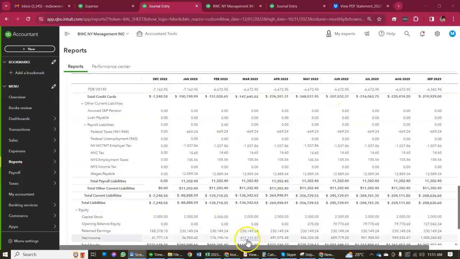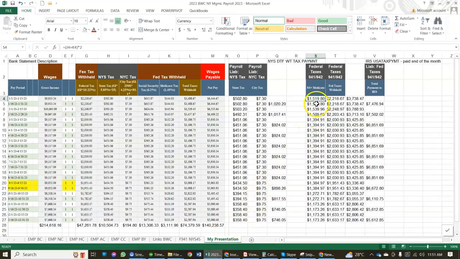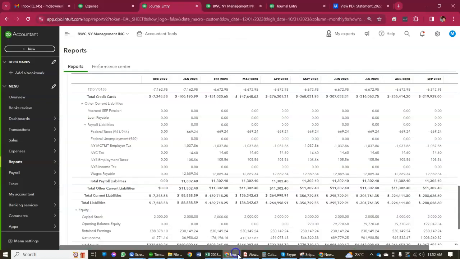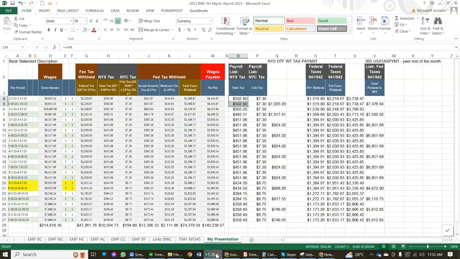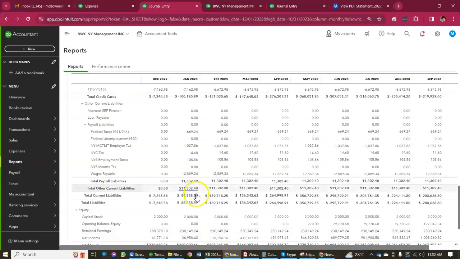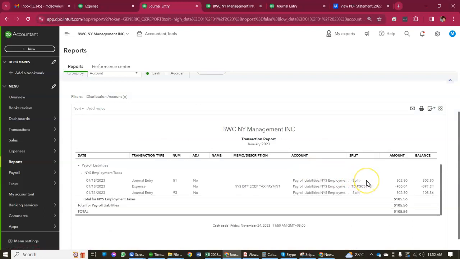We must have a total liability for these two, like 1055. That is for the NYS. 1011005, that is NYS. It should be here. Let's check what's inside.